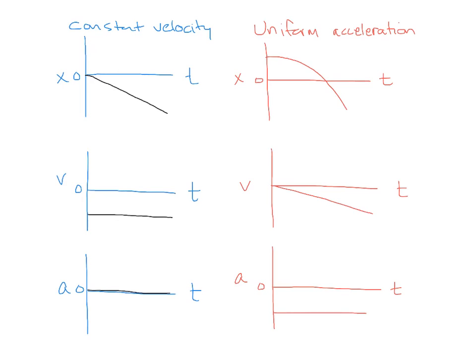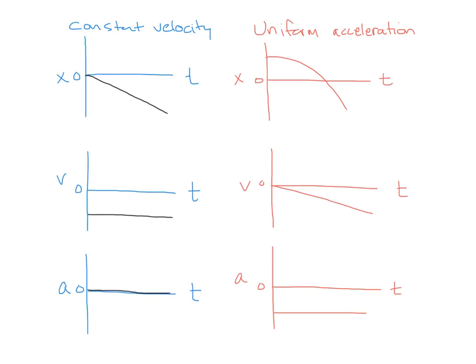The initial slope is 0, but from there the slope becomes more and more negative. And we see that eventually the object moves far enough to the left that it crosses our 0 line and moves into negative positions. On our velocity versus time graph, we can see that our velocity starts at a velocity of 0, and then it's a straight line with a negative slope, showing that our velocity becomes more and more negative, so we're speeding up to the left. And then on our acceleration versus time graph, we see our acceleration is a flat line with some negative value, showing that we have a constant negative acceleration.